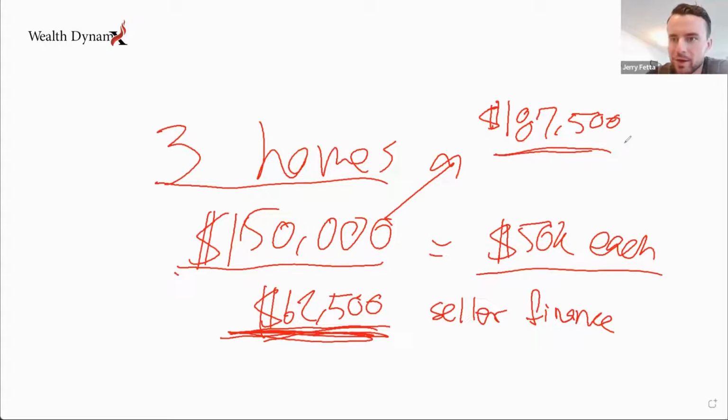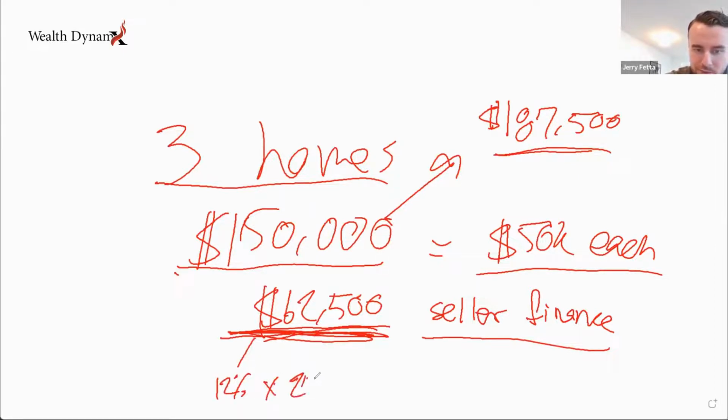I've increased my net worth by 25% almost instantaneously, in the amount of time it took me to get those properties occupied, which could be 3 months, 6 months, 9 months, around that range. But that's a 25% step up in equity, right? Now, the other thing that's happening here, this is seller finance. So they're making a mortgage payment to me. I'm charging 12% over 240 months.